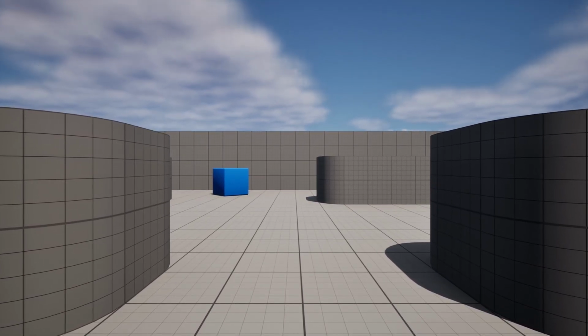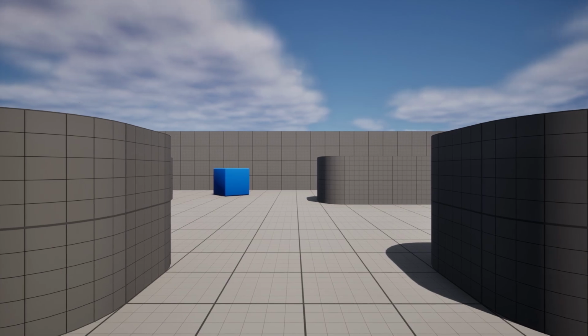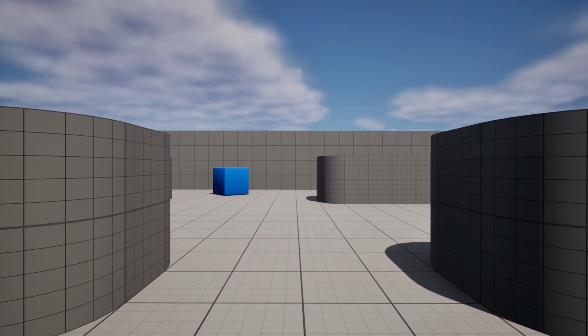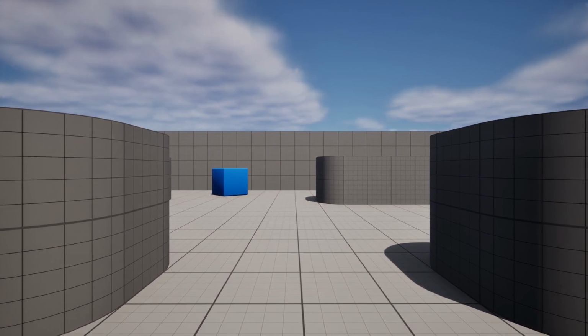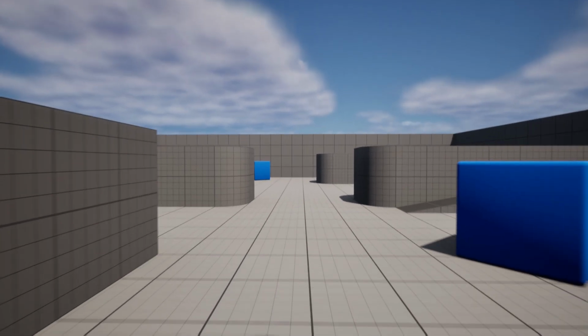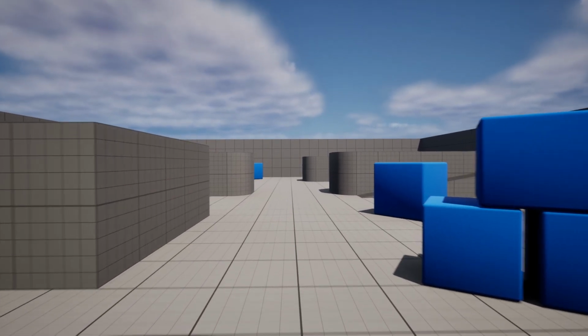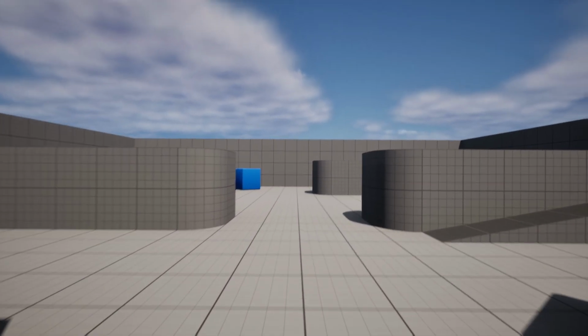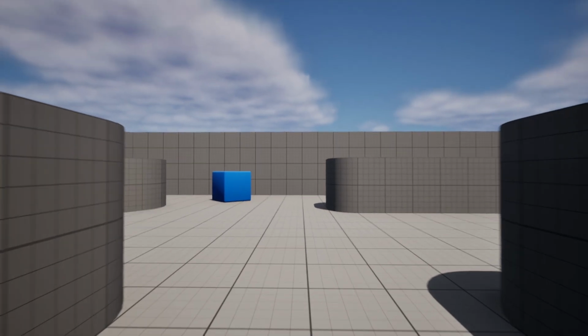And at first it looks like a regular state-based camera shake that just starts when we start walking and stops when we stop walking. But what actually happens in the background is we start a single camera shake on begin play, and we keep updating the values of the mapped parameters every single frame.